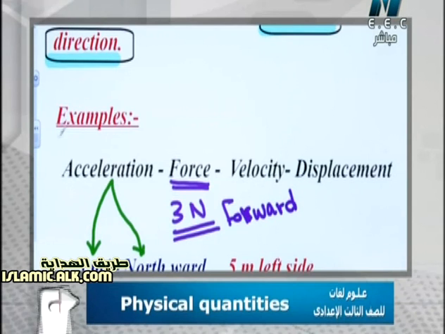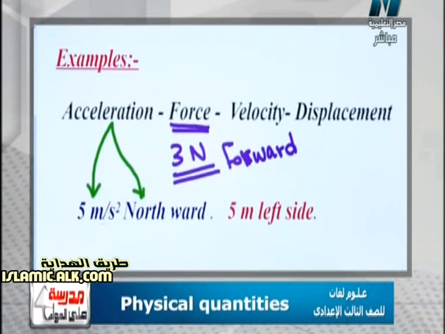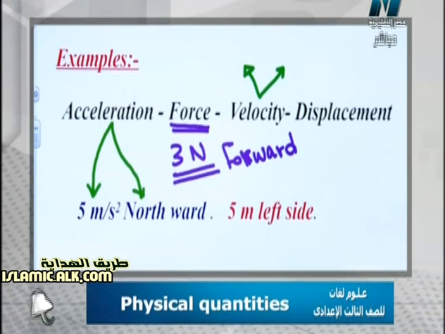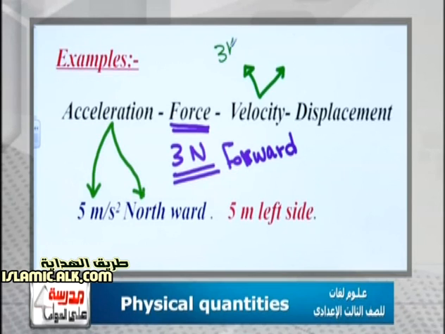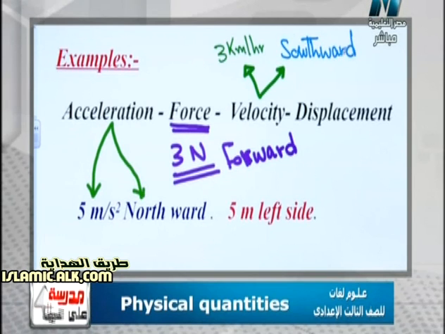As we see in front of us, here we have velocity. The difference between it and speed is that velocity also has magnitude and direction, and we have another difference in the definition, which we will learn after a while. Here, for example, velocity has the same measuring unit, 3 kilometers per hour, but we need to know the direction, as we have southward. So we identify velocity by number 1, magnitude, and number 2, direction.